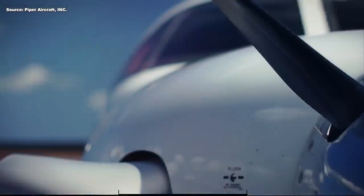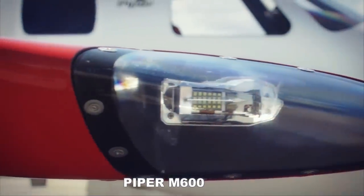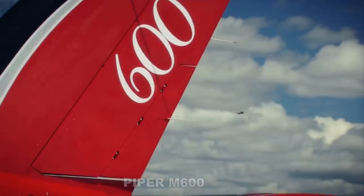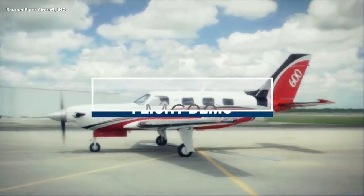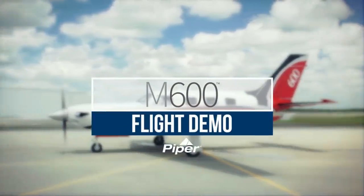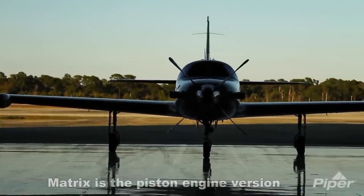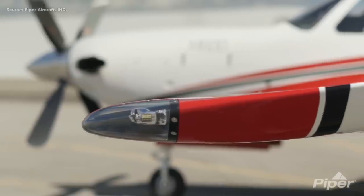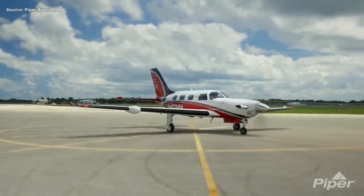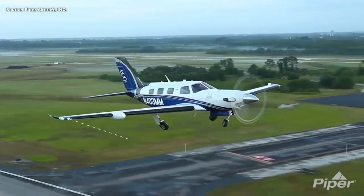The first aircraft we're looking at today is the Piper M600. The Piper M series is one of the best-selling business aircraft in the market today and the M series have been around for a long time since the 90s. You may formerly know them as the Matrix or the Meridian. Either way, this aircraft when you see it in person they generally look the same. Currently you can find three different new models: the M350, the M500, and just recently launched the M600.